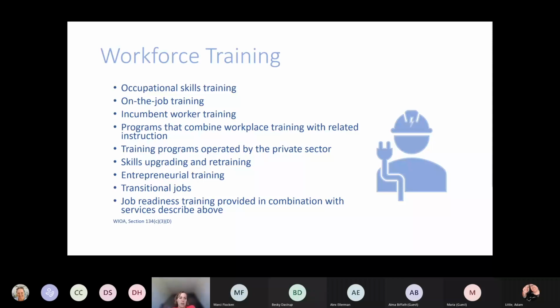A lot of times that training is done in partnership with other community resources, such as the Department of Workforce Services, because oftentimes they can help provide funding for that specific occupational training. Or maybe we're working with the Utah System of Higher Education, either their technical colleges, or the post-secondary institutions like universities, etc. Next slide.